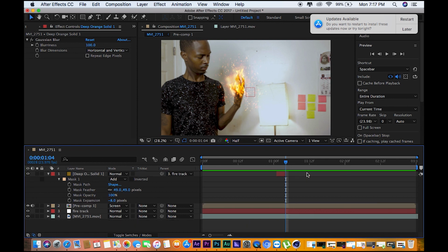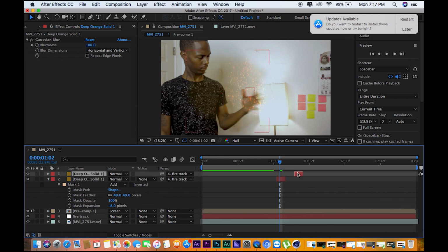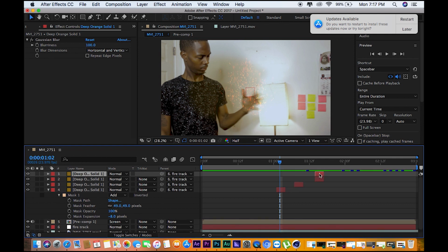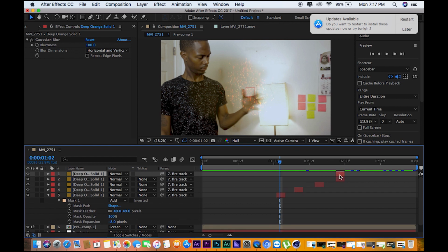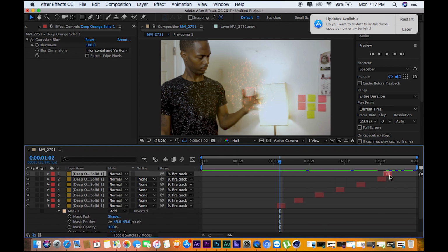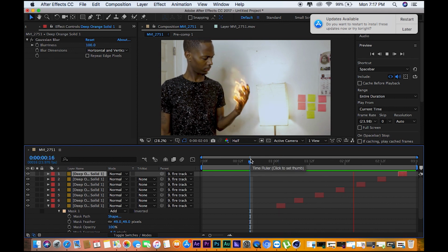Matter of fact, you could just delete the top, make one cut, select it, duplicate it, drag it over, duplicate it again, drag it over, another one, another one, another one. So this one should be much easier, and then it should just go like that.